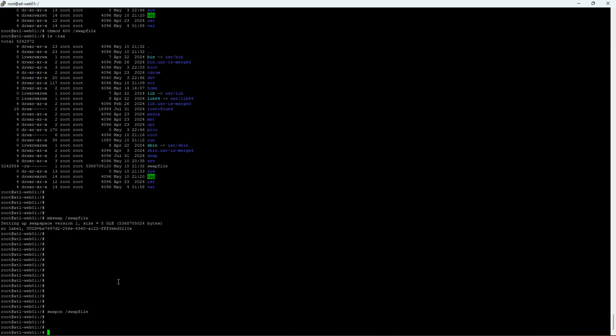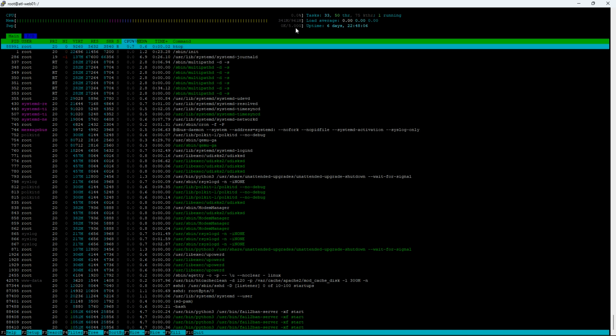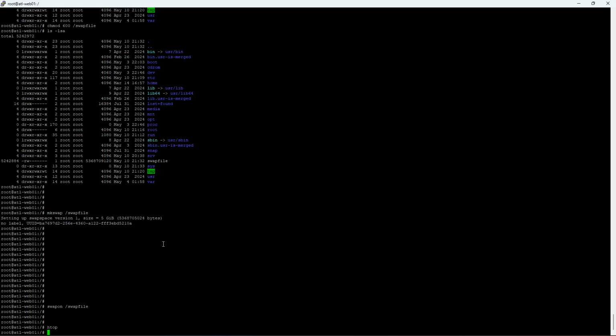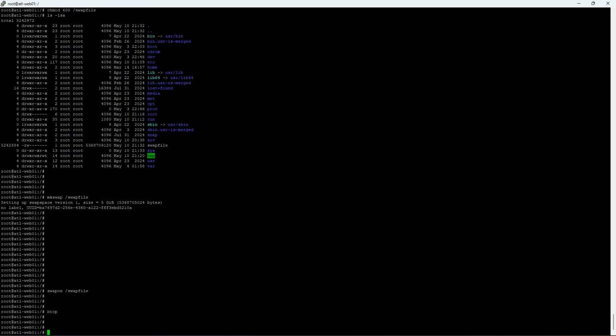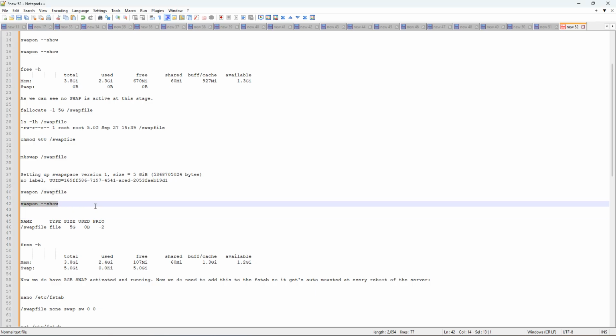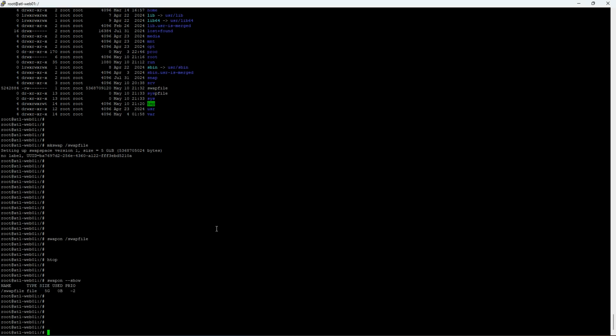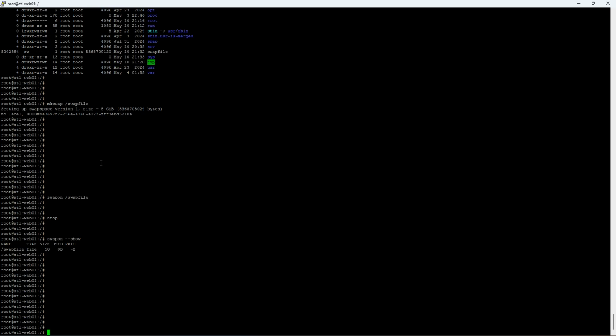As you have seen in the previous video, when we looked into htop, there was 0, right? If we now do an htop, we see already here it says 5 GB are there, but nothing is in use. So the file is there, it's created. Now we have to make sure that it was actually created correctly. We should see that something is now being created as a swap. As you can see, it's now correctly on.